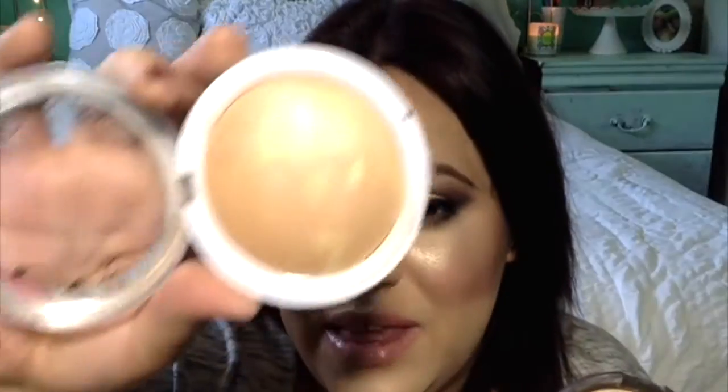So if you have very light skin, this would be absolutely beautiful. If you have a little bit more of a tan skin, I think this one would just work out a lot better.